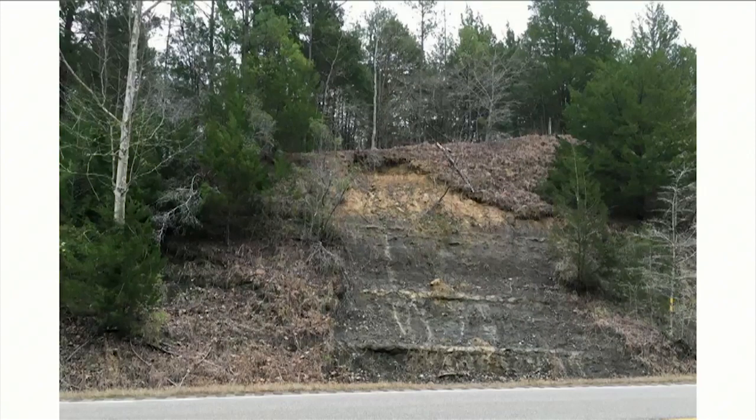And how do you do that? Well, we look at the rock record, and this is one of our outcrops, one of our localities where we collect fossils. And the rocks come in layers. The oldest layers are on the bottom, and the youngest layers are on the top, so time goes from bottom to top. And we know the age of the layers, in short, because a lot of other scientists have worked on these and figured out how old the different layers are.